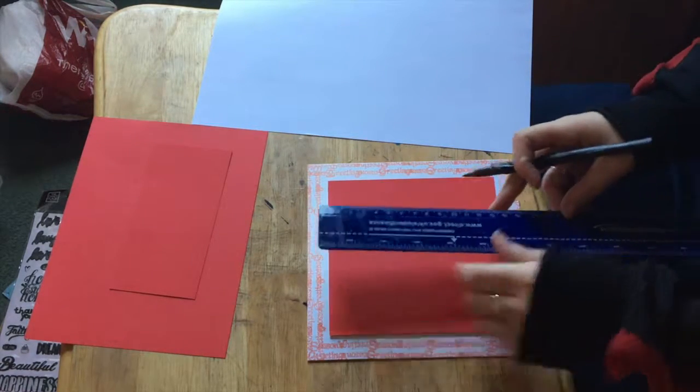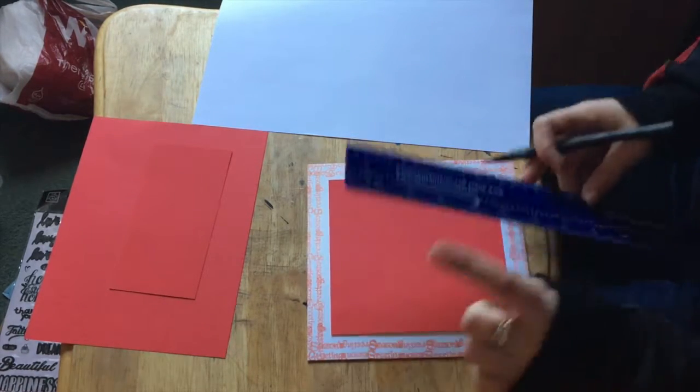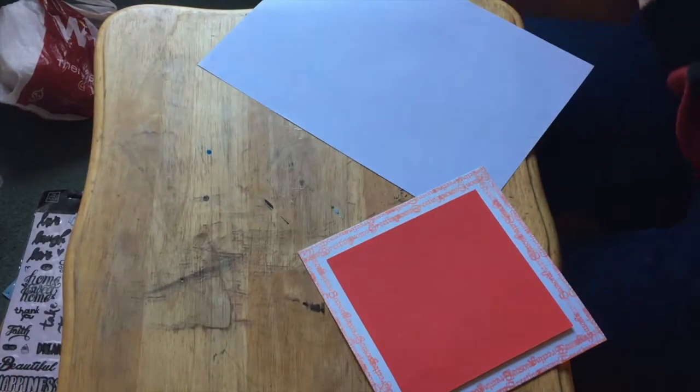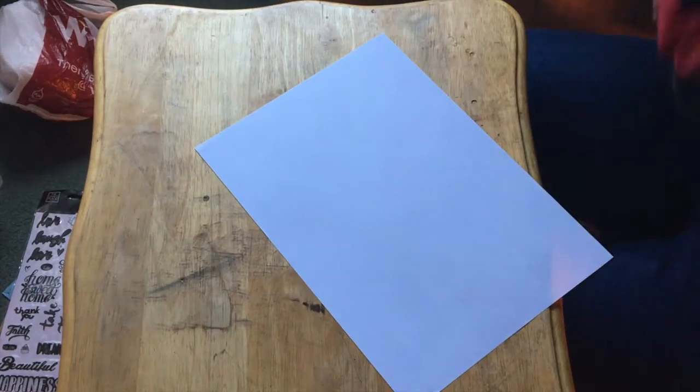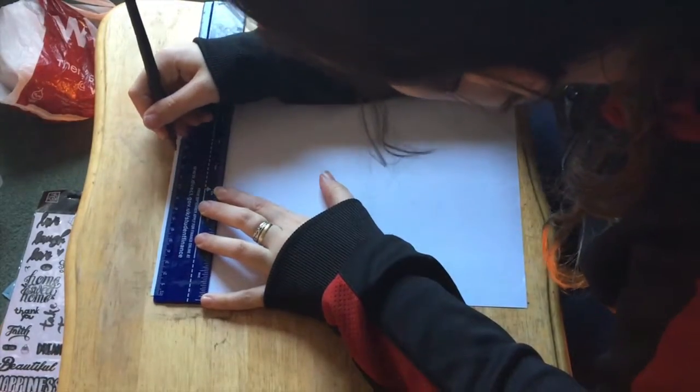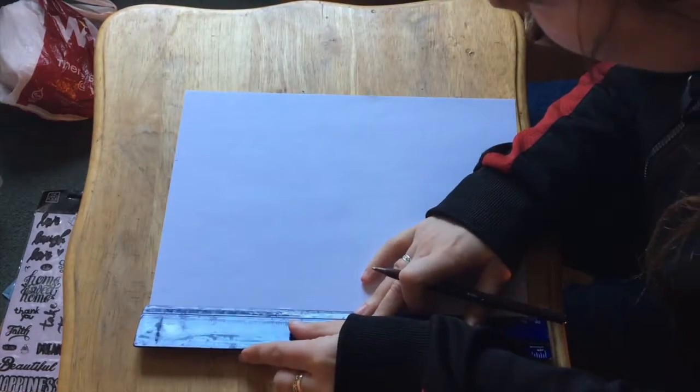So, go half a centimetre. So, again, you're going to put your excess paper to one side. You are going to use that in a minute. Card, sorry. You're going to put your card to one side. And then you are going to measure out the next tiny little square that you want to do.